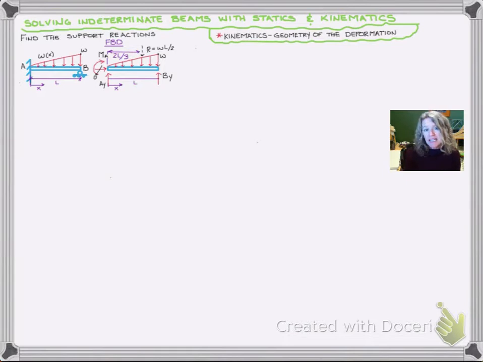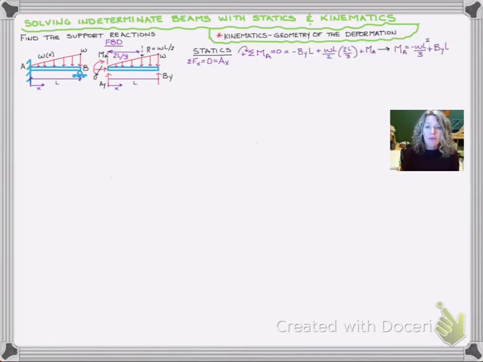When we look at our free body diagram, we know we have a vertical reaction at A and B. We also, though, have the moment at A, and we have this possibility of a horizontal force also at A, which we can tell by observation goes to zero, but that's using statics. So that's using one of our statics equations. So boom, there it is. We sum forces in the X equal to zero. We get AX.